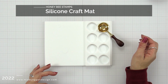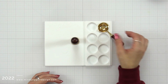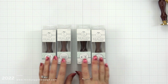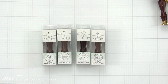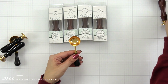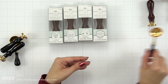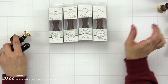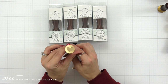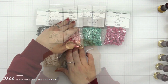Now I also want to show you that I do also have a Silicone Craft Mat from Honeybee Stamps. It's a smaller work surface, but it has these little molds on here that I'll be showing later on. Since Spellbinders came out with their kit and additional products, I've been slowly accumulating some things. So I do have a variety of wax stampers here that I've been collecting. I have the spoon, and I also have a spoon from Honeybee Stamps. It is metal on the end and then wooden handle, and that to me is very important. The wax stampers themselves also have a wooden handle. These are from Honeybee. This one is a solid heart, and then we also have a rose here.